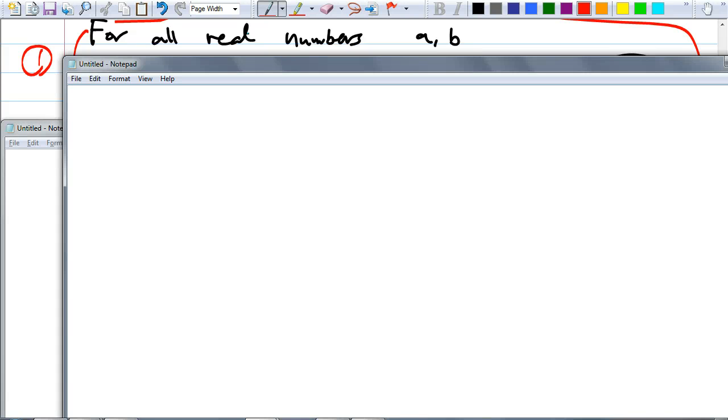So now here's the last property that I want to talk about. This property is really sort of easy. It's sort of obvious. Let me ask you this, guys. For all real numbers A and B, meaning A and B are any numbers from a number line, right? So let's just pick any 2 numbers. How about 2 and 3? What do you get when you add 2 and 3, class? 5. Could you get 6? No. If you get 6, guess what? It's wrong. Okay, it's not correct. 2 plus 3 is always 5. It cannot be something else, right? It cannot be something like 2 plus 3 is like 10. You know what I mean? So that's what this property is saying.